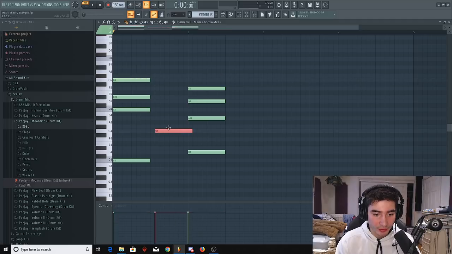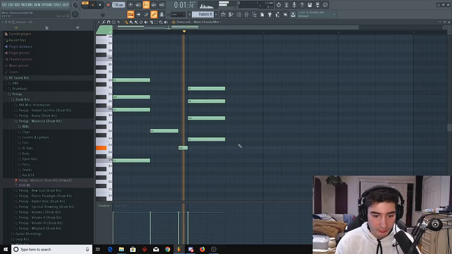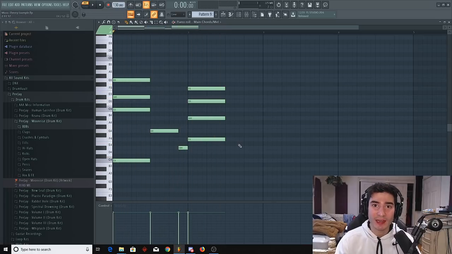So let's make the bass line a little more complex. We can go G, and then maybe D like this, and then we'll go up to the F. As you can see, that works right there. It works much better as a transition note than if we were to start on the D sharp. A lot of tension right there.